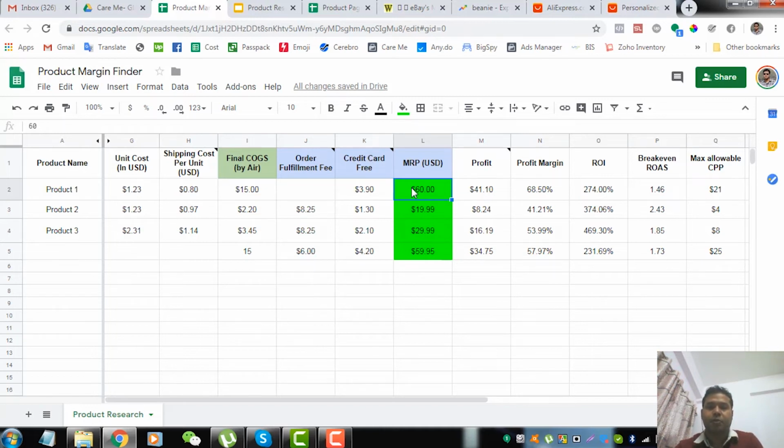Okay, so that's important, because if you come up with a solution which looks like a cheap $10-15 product and you price it at $60, it's not going to make any difference. So definitely products have to be worth that MRP, at least in the eyes of your audience. So that's how you should do the margin tracking.